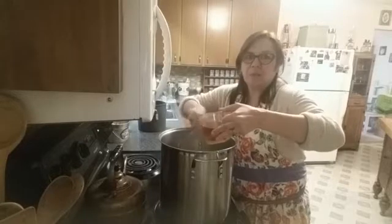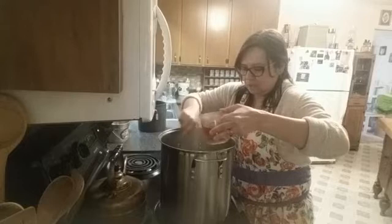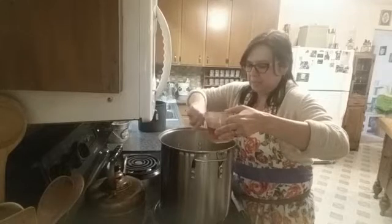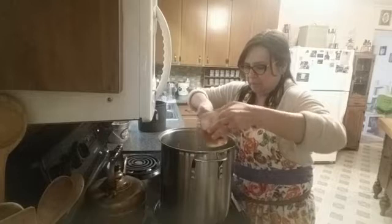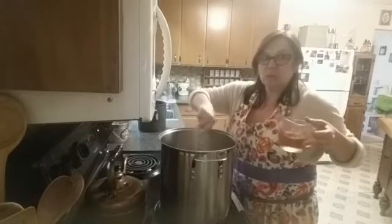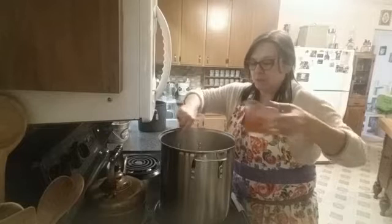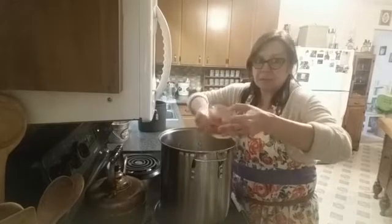A pound of goat cheese. I am so freaking excited. I love goat cheese. I love it on pizza, you guys. Darien makes really, really good pizza crust, homemade pizza crust. So we love that. And then actually what you can do is use the whey afterwards. If I don't give it to the chickens, you can reheat that up and it's a whole nother process, but you can use that and make ricotta cheese with it. So nothing goes to waste around here.